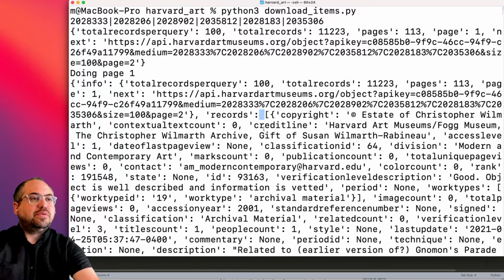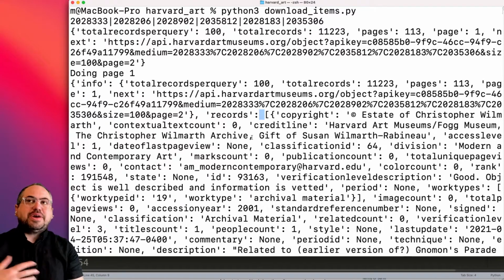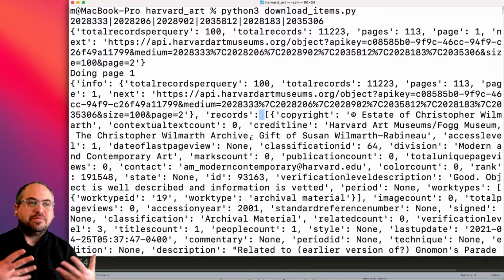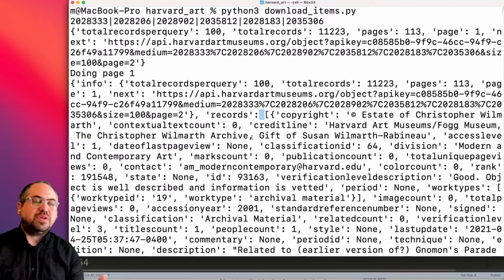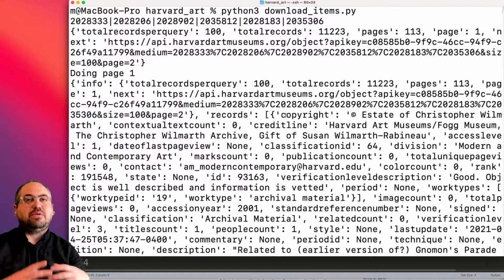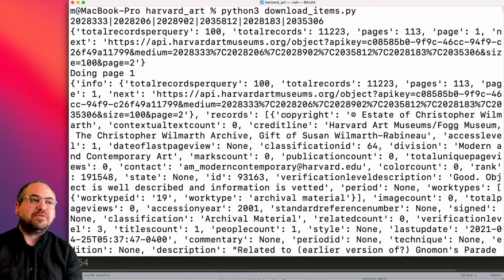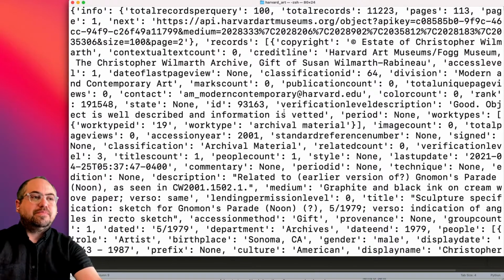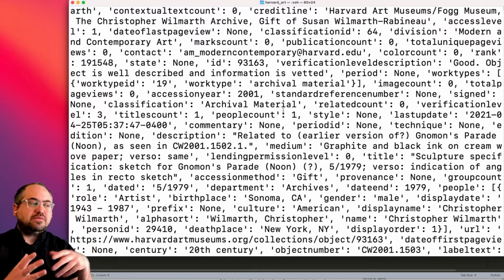All right, so probably what we want to do is, we're not really sure. There could be kind of overlap, right? You can imagine some artworks have multiple mediums, so the same artwork has two or more mediums, maybe one of the mediums that we're actually using. So what we could do is save each one of these records out to its own JSON file. And then, if it already exists, it would just overwrite it with the new record from a different query. So we don't really know if it's collapsing all these records together or repeating them or whatever.